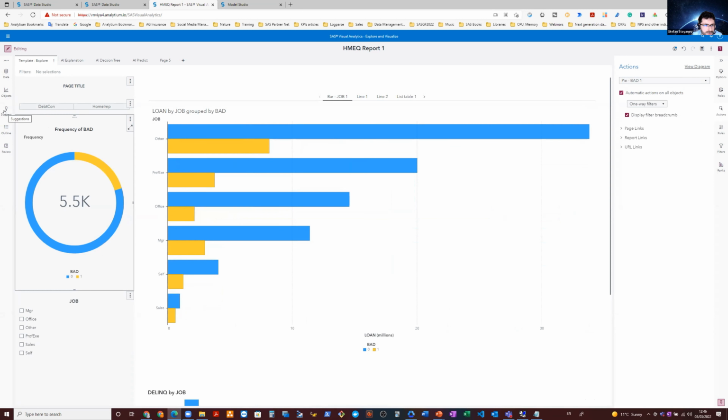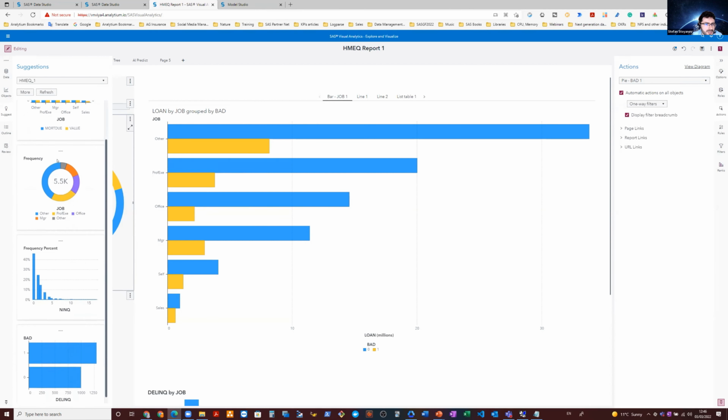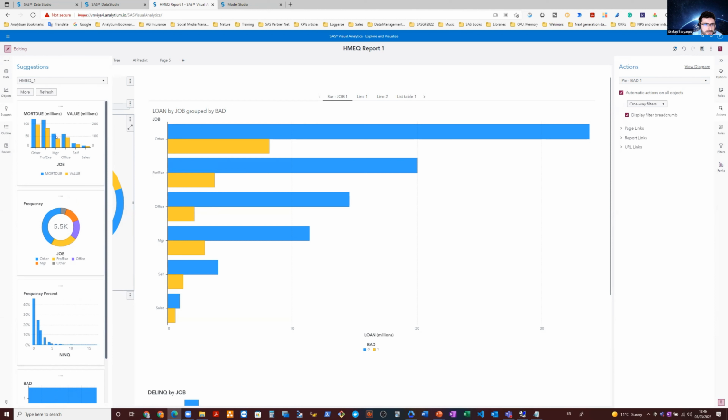Also, I want to draw your attention again to this suggestion button bar. You can refresh the suggestions. Again, the artificial intelligence built in SAS Viya provides you with suggestions of objects to analyze your data.